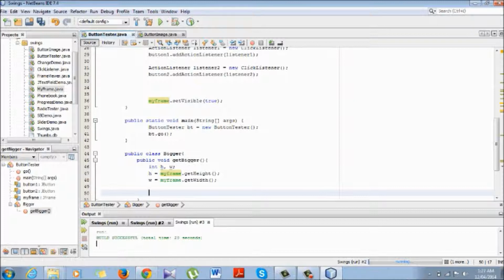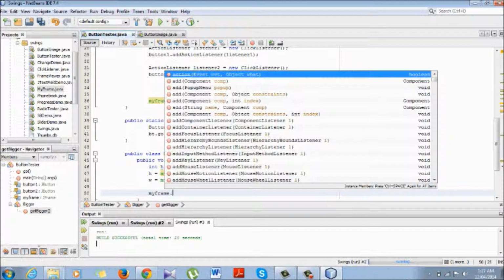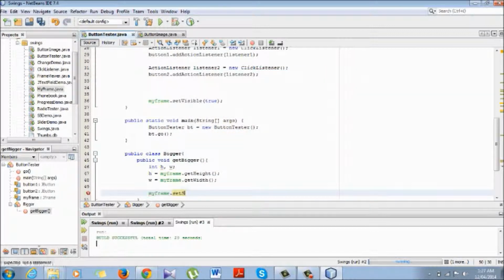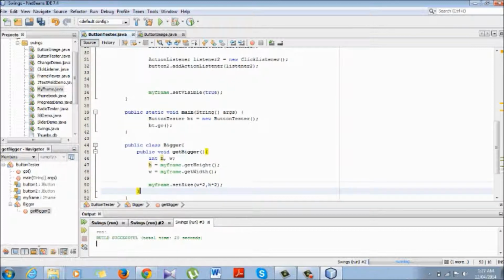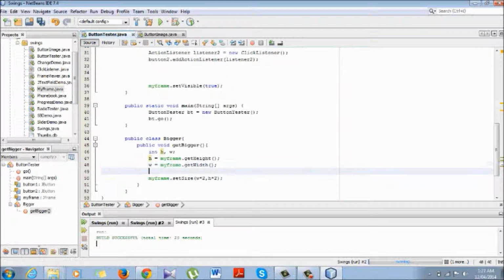So myFrame.setSize, which takes two parameters, the width and the height. So w * 2, h * 2. This will set the size of the frame to 2 times the original size.